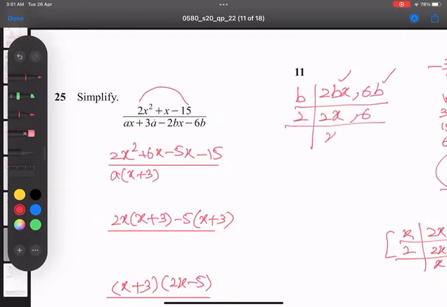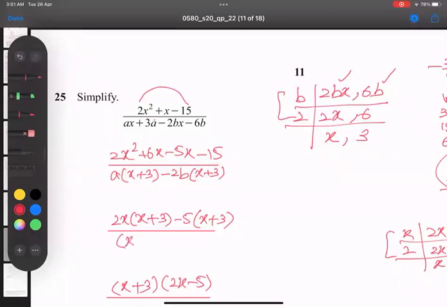Then 2 goes common, then x and 3. So 2b is left common here. I think all of you see, and they take negative 2b. Then x and 3 left inside with plus signs. Why? Because I took a negative out. And look, they match. Alhamdulillah Rabbil Alameen, they match.